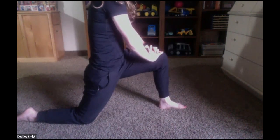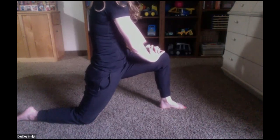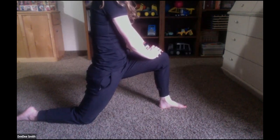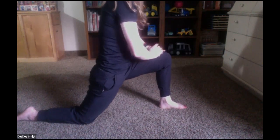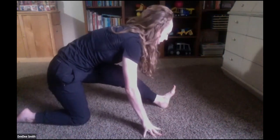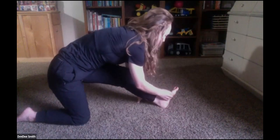Very active. Take a few more breaths here. Eventually planting those hands, shift the hips back, taking those left toes up towards the sky, long left leg. Take a few breaths here.